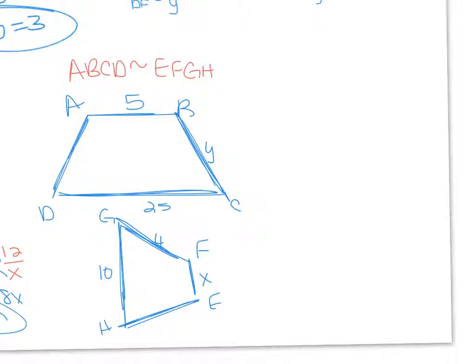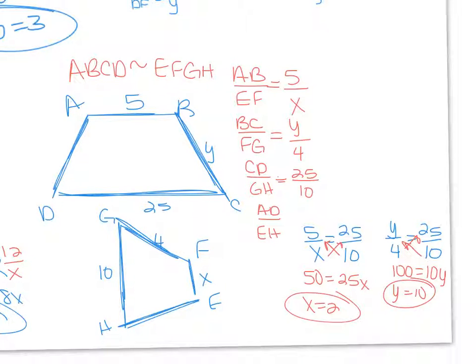So go through the same steps, set up your ratios. How many ratios will you have? For a triangle we had 3. How many do you think we'll have for a quadrilateral? 4. You'll have 4 ratios. You may not be able to fill in all of the ratios because I may not know any of the side lengths, and that's okay if that happens. Okay, so once again, like I said, you have 4 ratios. Don't know information for all 4 ratios, and that's okay, but it's good to set them up anyway.